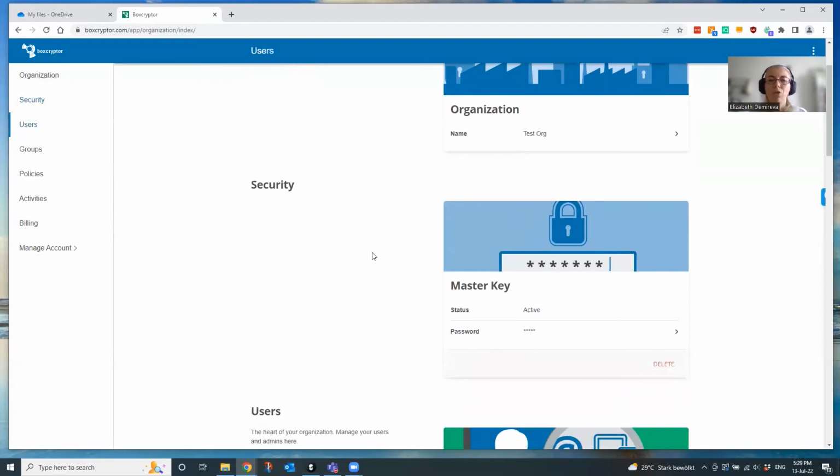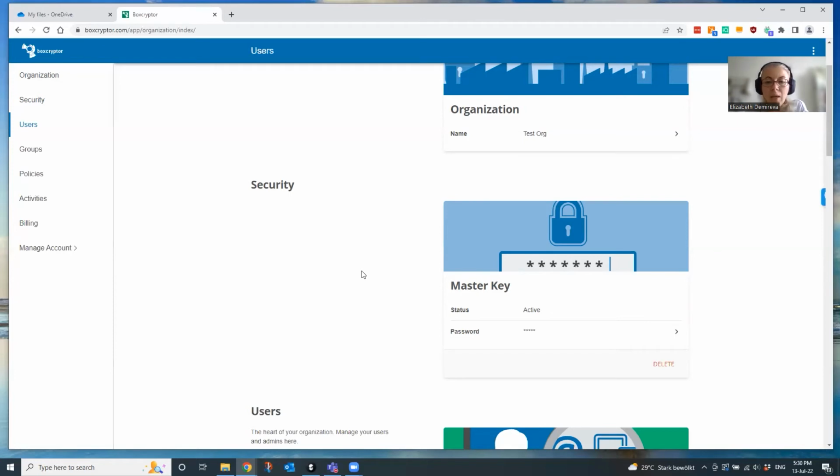Right on the top, what you would immediately see upon logging into your administrator team account is the master key. This is really an important feature, something that more or less you shouldn't work without, and I will tell you why. As I mentioned in the beginning, we, as a vendor, don't know what kind of password you or your users set for the Boxcryptor accounts.